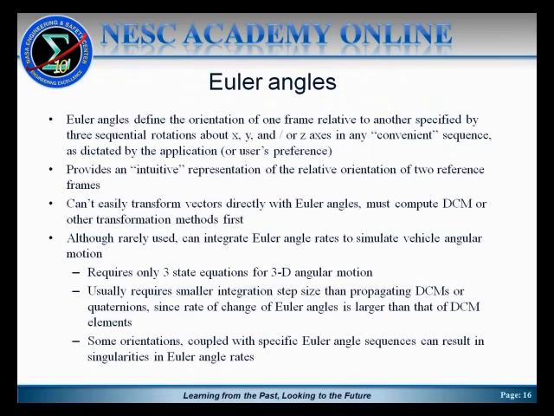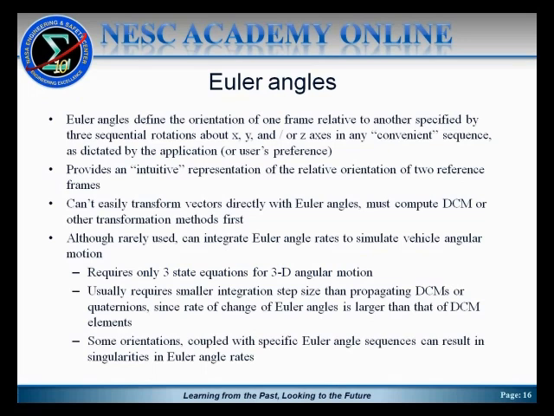The next couple of slides, I'll get into a brief summary of Euler angles and direction cosine matrices, which are very closely related to quaternions from the standpoint of how we might use them in a flight mechanics application. So I want to do a short review of Euler angles and direction cosine matrices that we will build on in part 2 of the quaternion presentation.